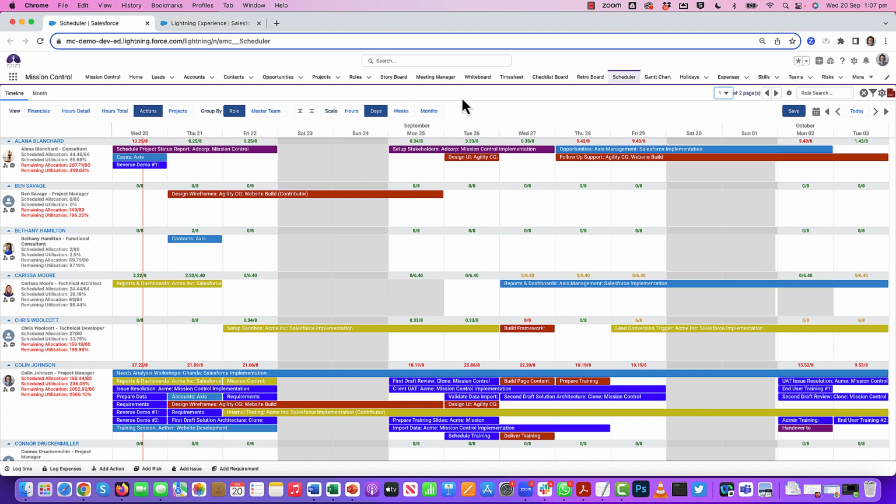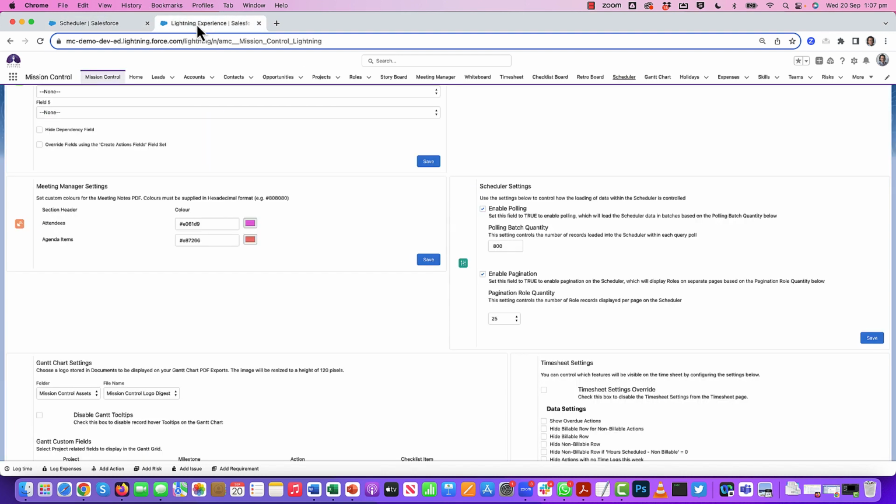So the polling and the pagination is controlled via the control pad. So within this scheduler settings tile, you'll see that you can enable polling, and you can adjust the quantity of records that you query in one polling batch. The pagination can also be enabled separately to the polling, and you can choose how many roles per page are loaded based on those values there.